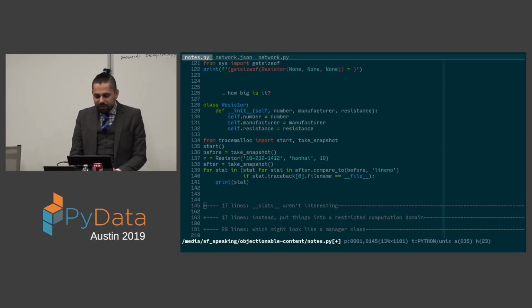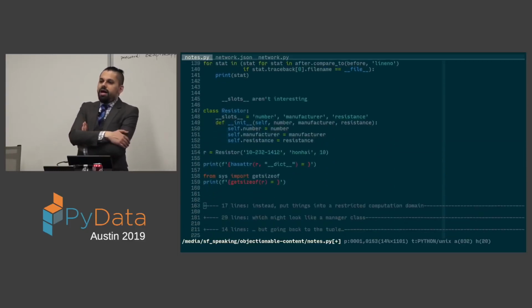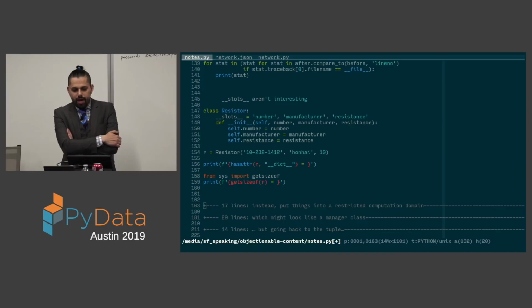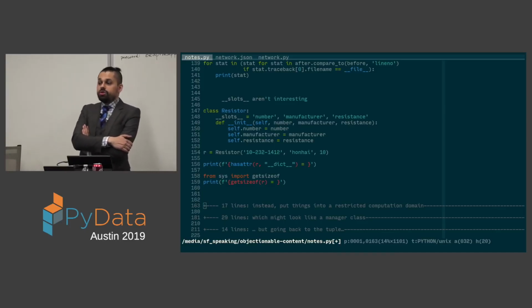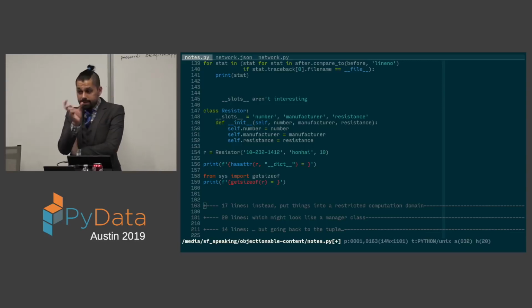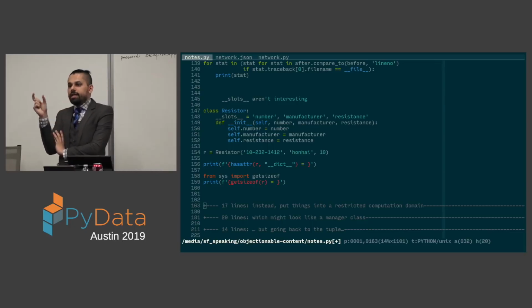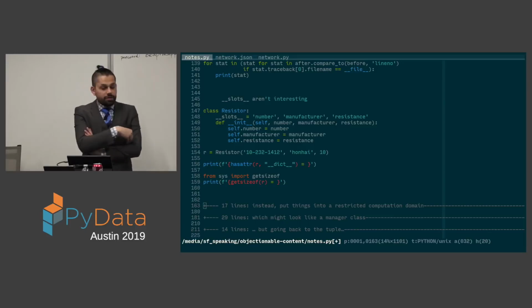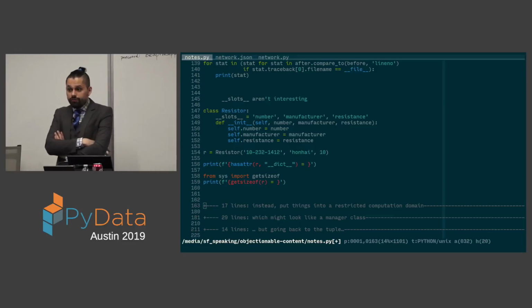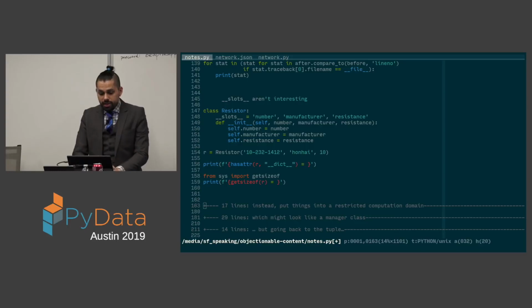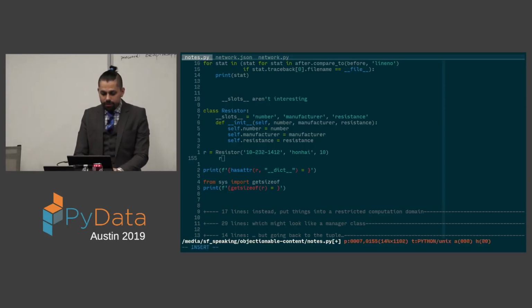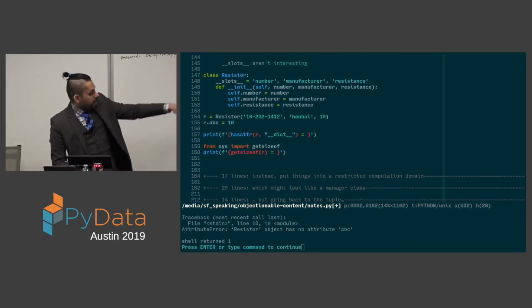Because the typical answer to this in Python is to use a mechanism provided by the Python object model called slots, in which a Python object no longer has an instance dictionary. So you save all that memory from that extra dictionary, and instead you have explicit locations for where the instance state of that type is stored. And so here, this particular object cannot store additional information outside of the number, manufacturer, resistance. If I try to amend this to add another field at runtime, it'll fail. You can see it'll fail. It doesn't have that attribute.